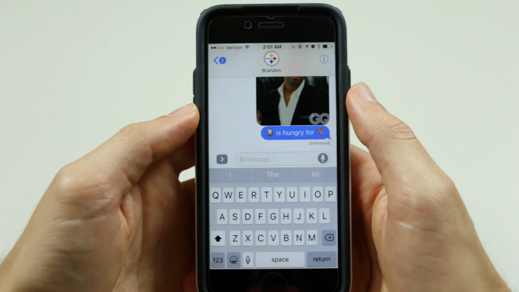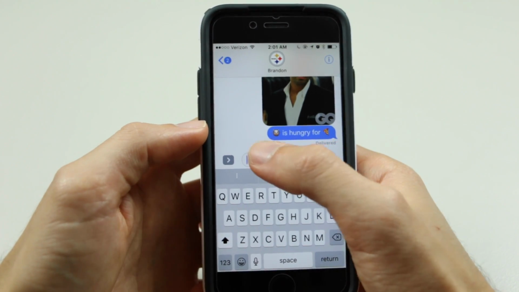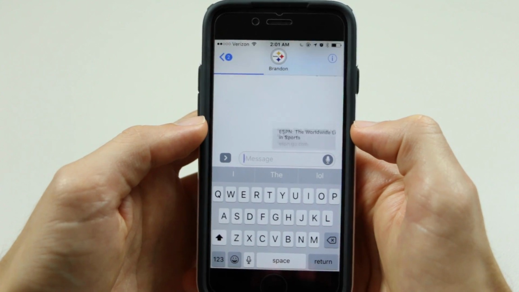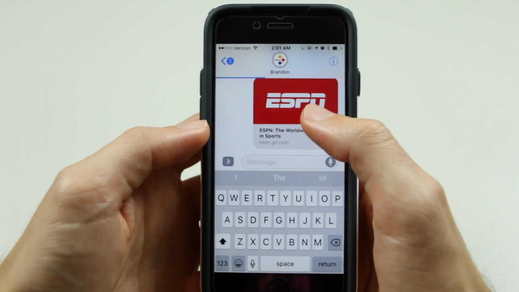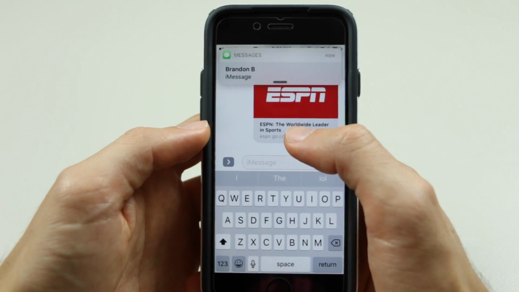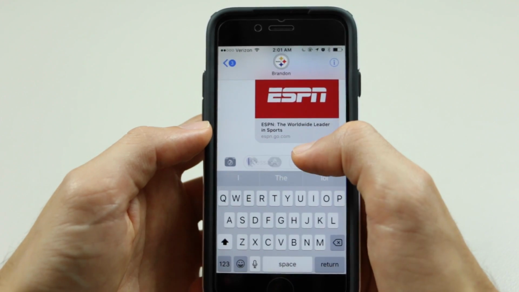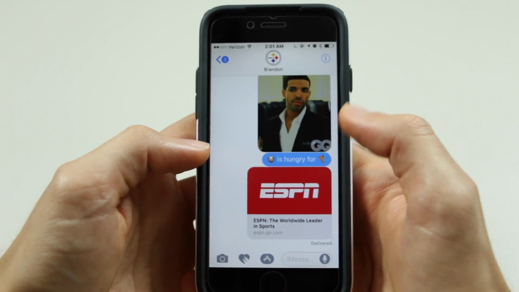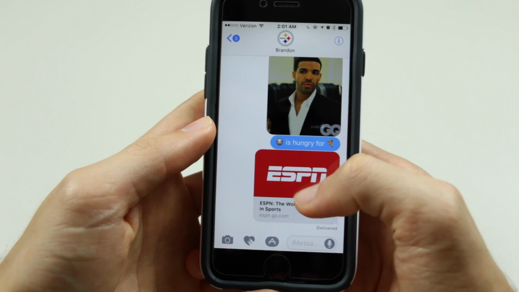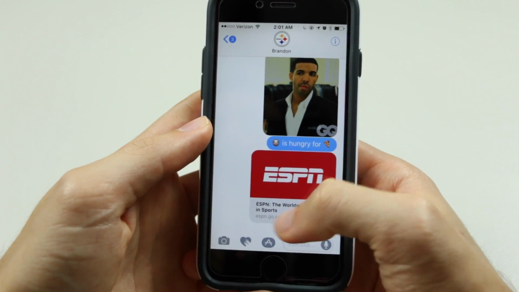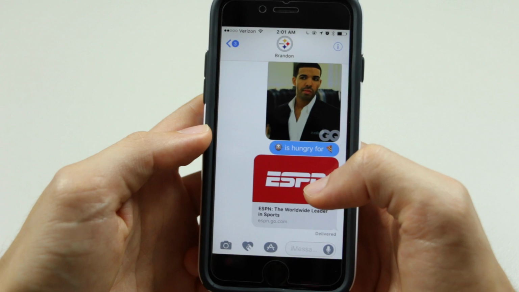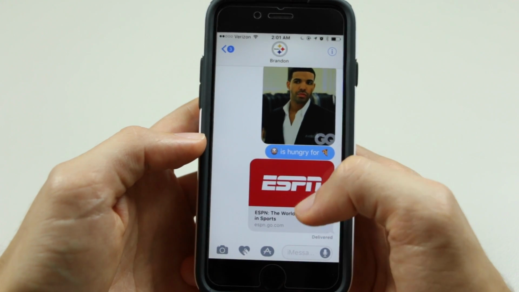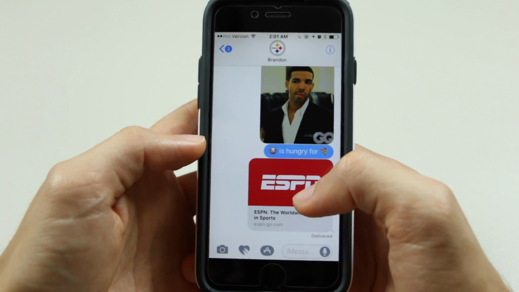So the second part of this feature is the rich link. So if I go ahead and paste in a link right here, I'm just going to do the home page of ESPN. You could do this with any page. You can see it brings up a preview image and also some preview text. So this is basically just like rich snippets in Google. If you're familiar with that, it basically brings up this image and preview for every link. That way there's no more guessing if this link is safe to click on, and it basically makes it a lot simpler. It's not an ugly link in your message.